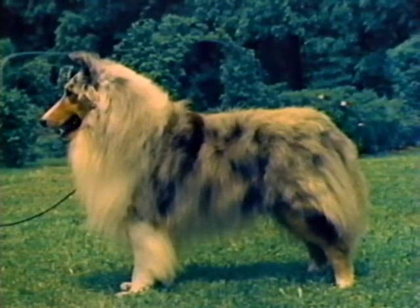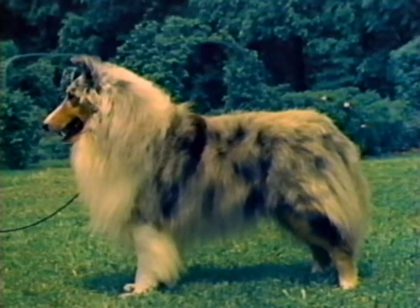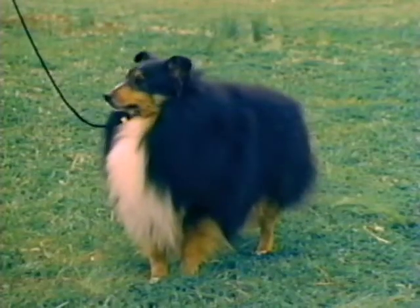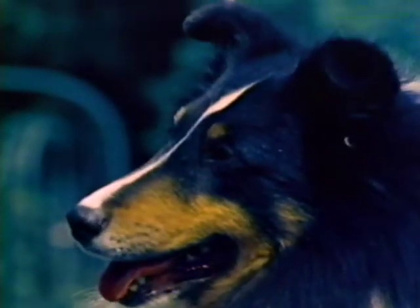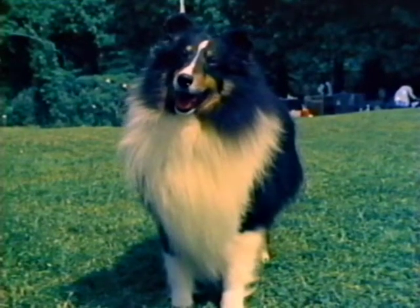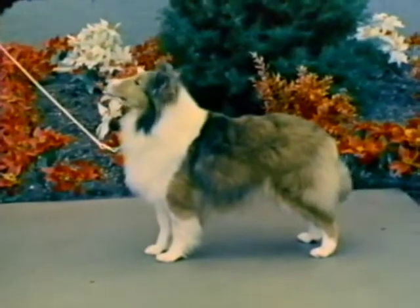The coat plays an important part in the overall appearance of the Sheltie, but it can be overemphasized and overdone. The coat must fit the dog. The fit and quality of the coat is just as important as the amount. Judges who give too much weight to abundance of coat in the ring are doing the breed a disservice. A Sheltie's coat is double, consisting of a long, straight, harsh outer coat, and a dense, furry undercoat that gives the entire coat a standoff quality. Hair on the face, tips of ears and feet is smooth, while the mane and frill — the hair below the neck on the chest — is abundant and particularly impressive in males. In bitches, the coat is less full, especially in the chest and loin areas.